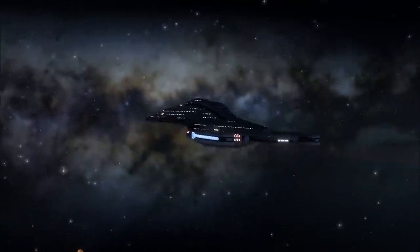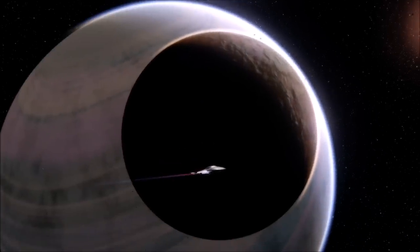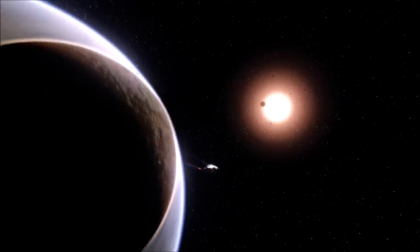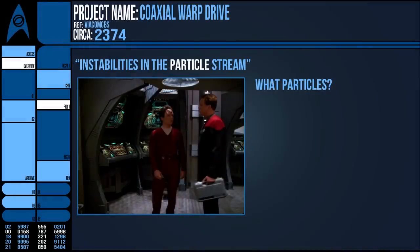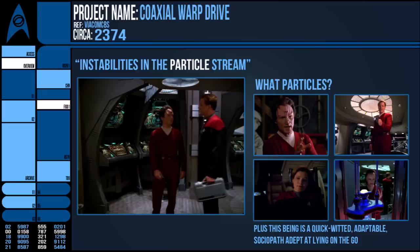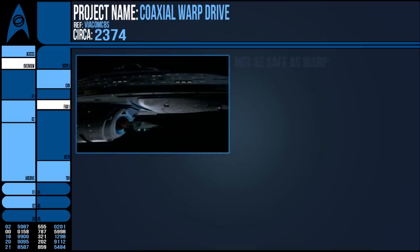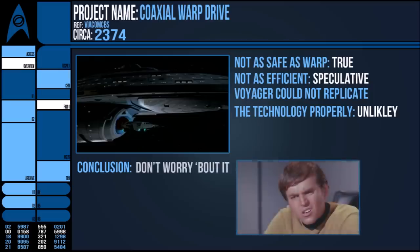All in all, we don't get a concrete reason why it was never developed again and we are left to assume that it remains another Delta Quadrant oddity acquired by the USS Voyager and examined by a Starfleet on its return to Federation space. Complicating matters further is the source of all this information — an unreliable sociopath that steals identities. In short, this method of travel may not be as effective or stable as conventional warp, and a series of short coaxial jumps performed at optimal capacity might only be marginally faster than a constant flight at high warp. But this is my head canon for why it was never revisited.